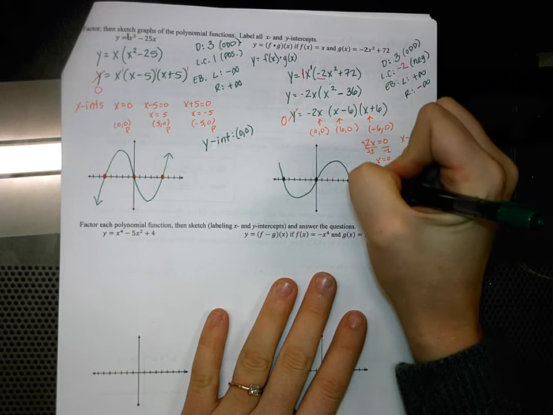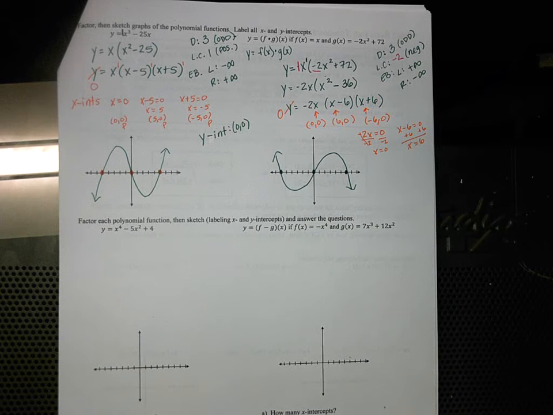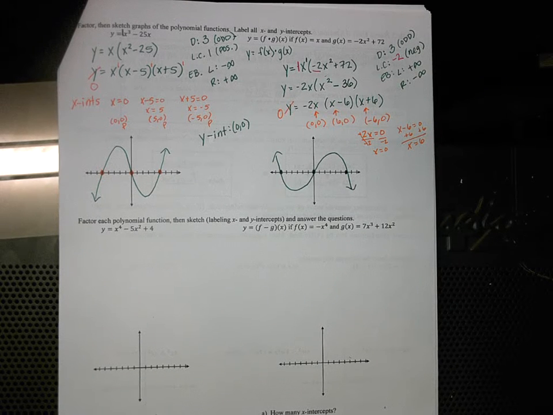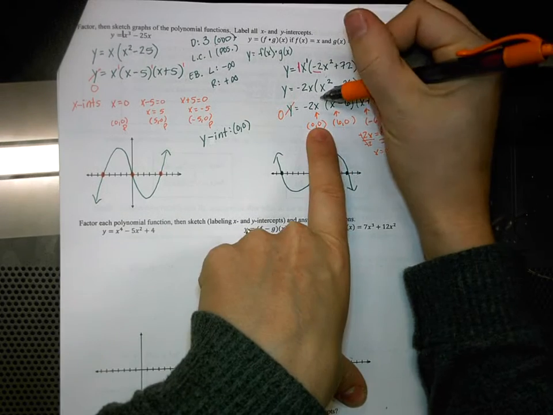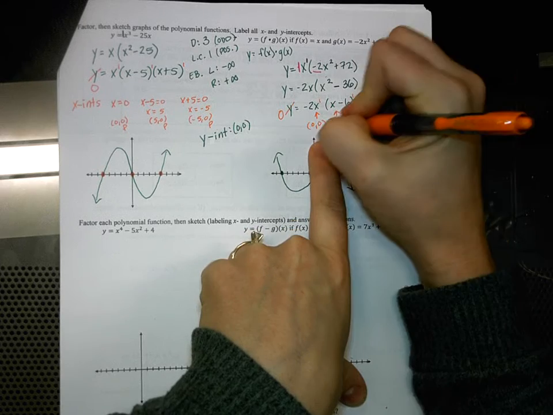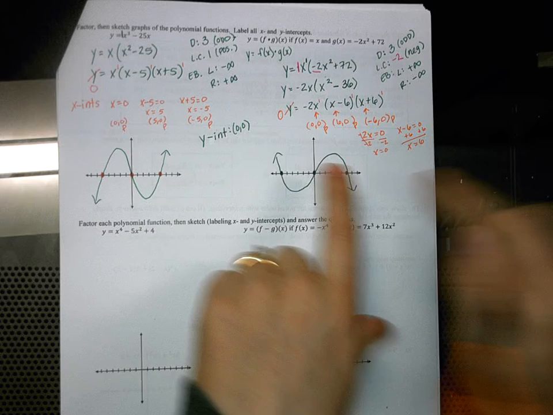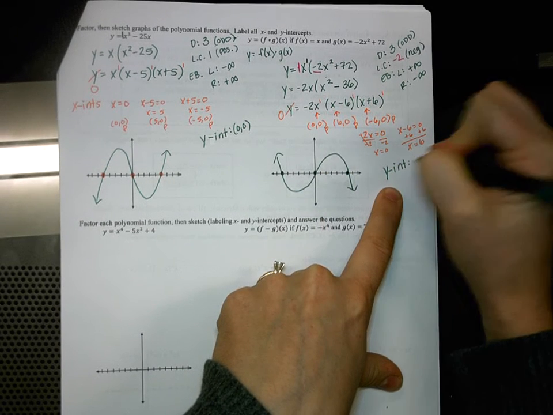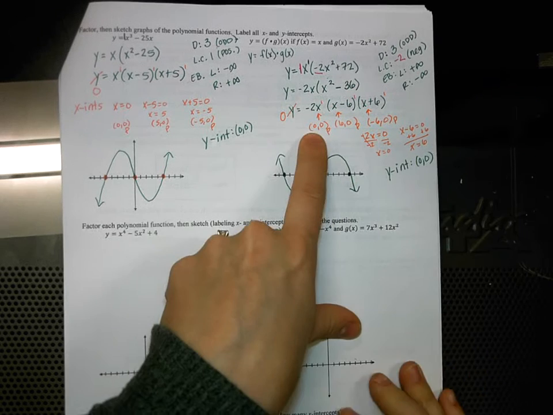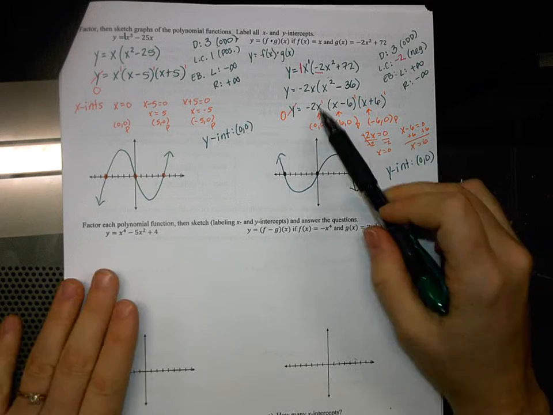What's one thing that I did not write down that I need to make sure I label? Oh, pass or bounce. Yeah, these are all passes because they're all to the first power. So I want to make sure I label that each of those is going to be a pass, and I did pass through all those. And then also, my y-intercept is what? 0, 0, and that's because my x-intercept, I have a 0, 0. Or you can plug in 0 again and solve for it again.